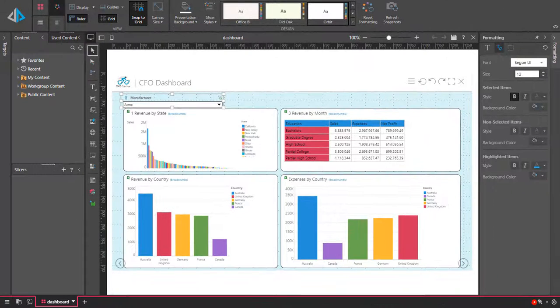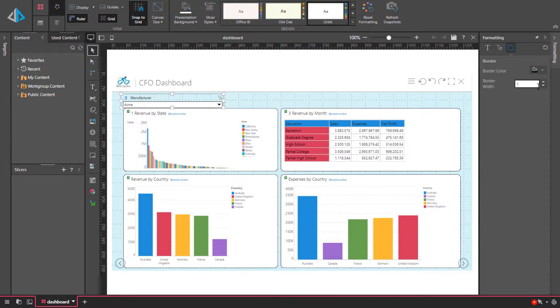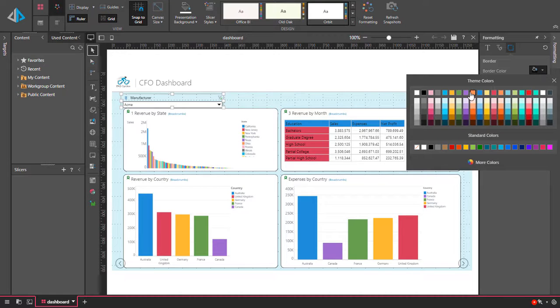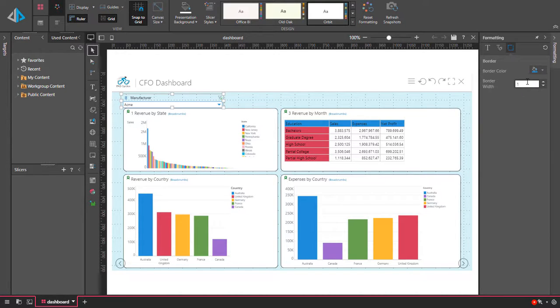From the Slicer Border tab, you can also adjust the color and width of the border and other slicer elements. These items change from one slicer type to the next and/or by the selected slicer style chosen. Clicking on the reset icon will reset all formatting for the slicer and revert back to the default slicer formatting as set in the selected theme or the system if no slicer theme settings are found.